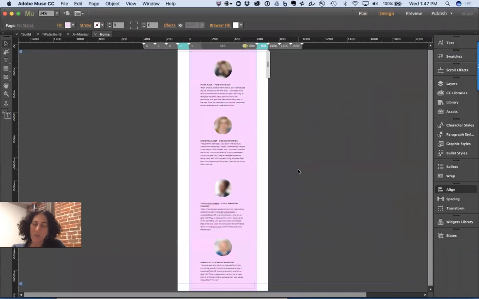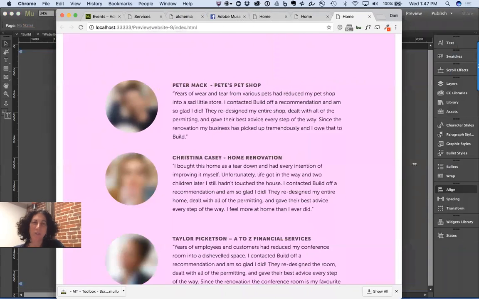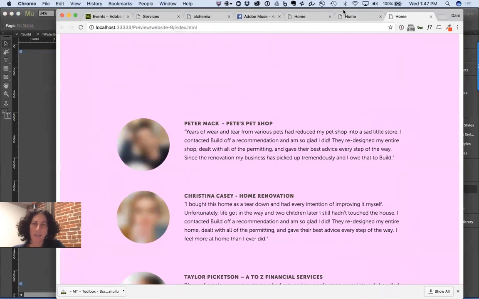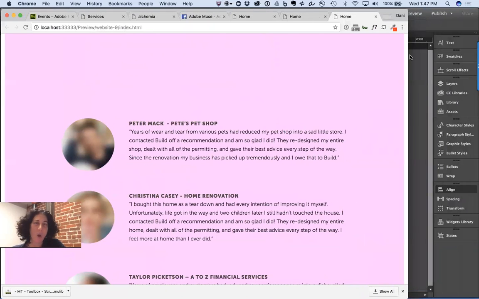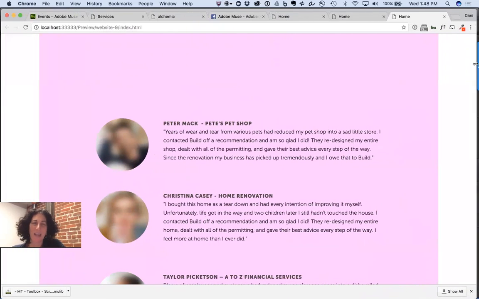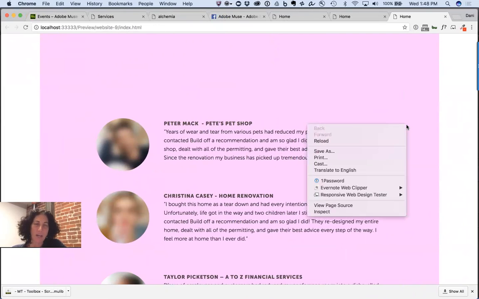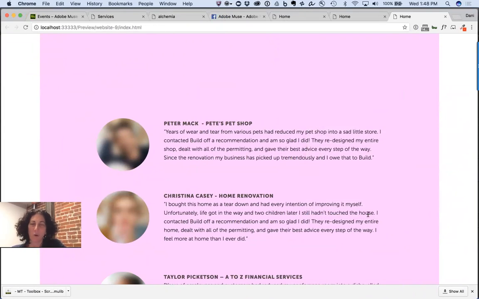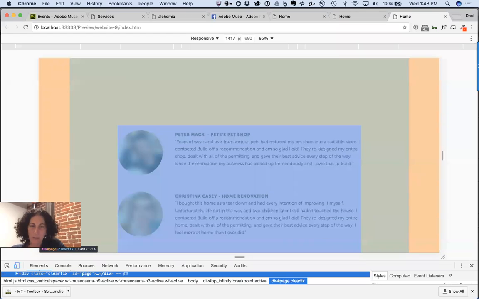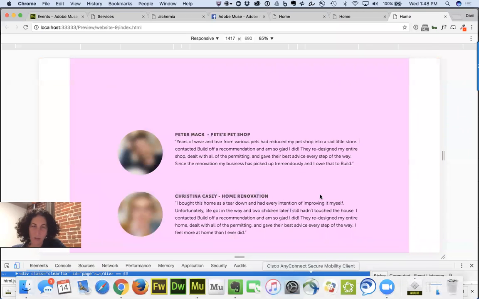I'll show you a nice way that you can actually dissect what's going on in your site design. So let's say I didn't know how this one was structured and I wanted to analyze it. What I can do in Chrome is bring up the inspect mode for Chrome. And let's get some of these controls out of the way here for a second.